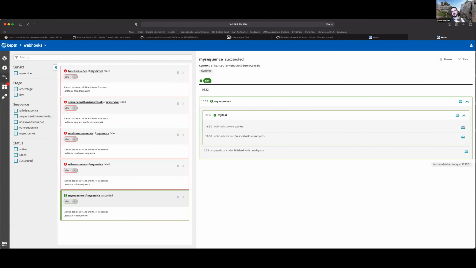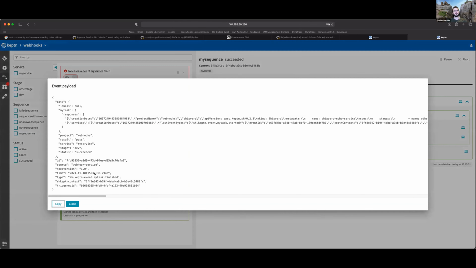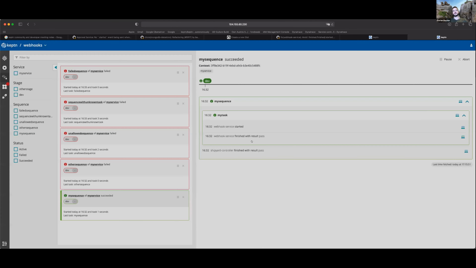But in the background, of course, it was also subscribed to the finished event. And as I've shown you earlier, it was configured with a web request that was supposed to fail. And as you can see here, it didn't mess around with the sequence in that case by sending any finished event. So that's now the behavior as it was intended.